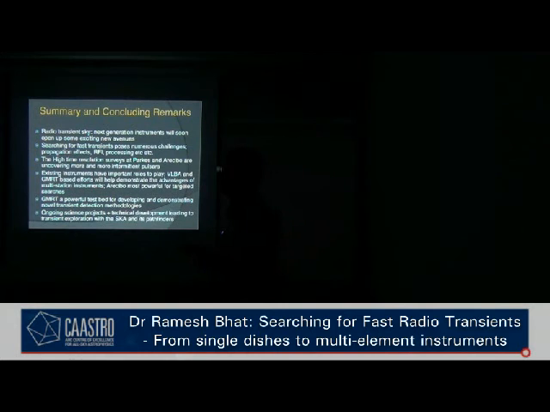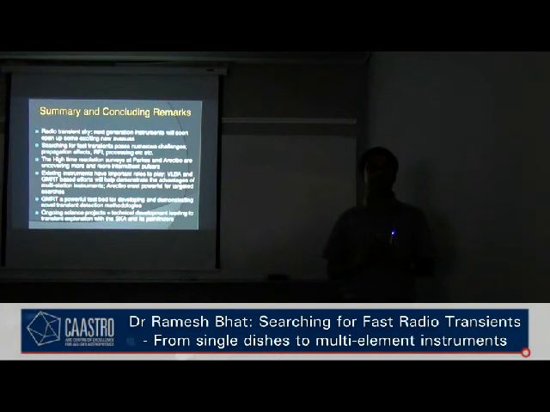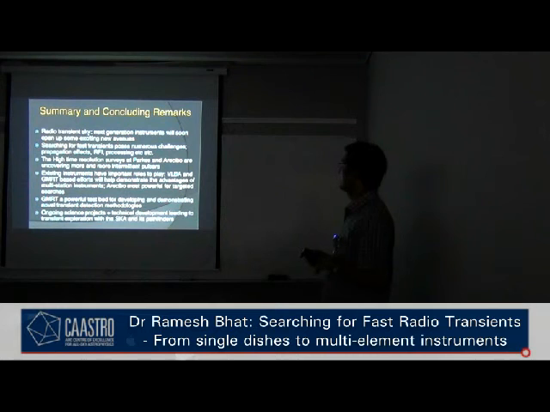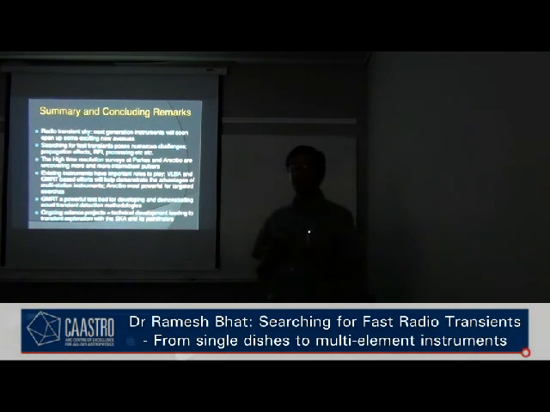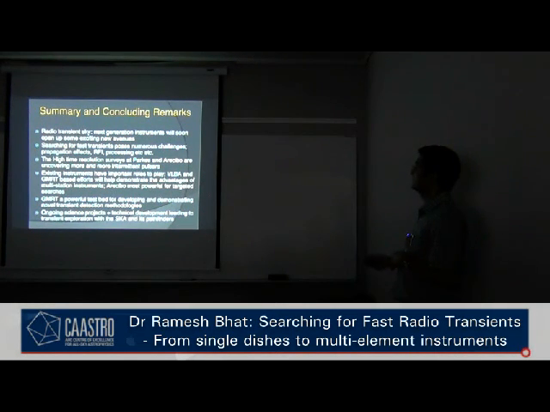So I will just finish it up. Radio transients are a very important area for all next generation instruments. For searching for fast transients, you have to deal with a whole bunch of problems related to propagation effects and RFI, so you have a lot of computational challenges. And the high time resolution surveys at Parkes and Arecibo are discovering an increasingly large population of intermittent pulsars. That is one of the most guaranteed outcomes you can expect from those surveys.